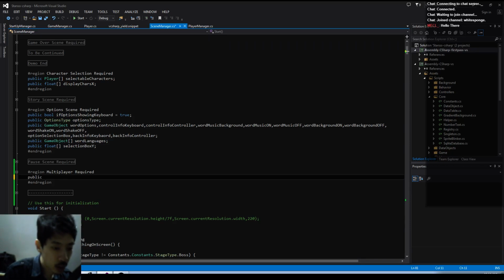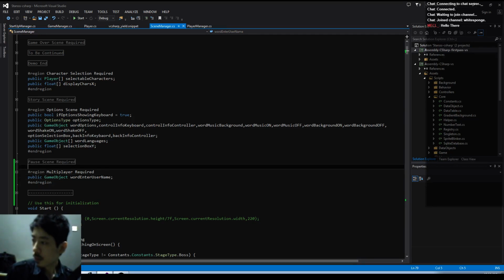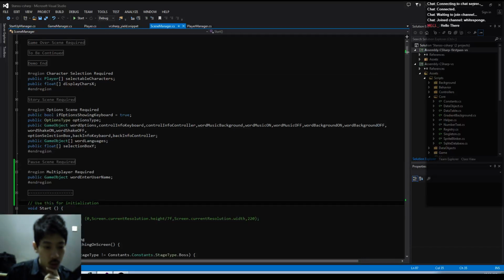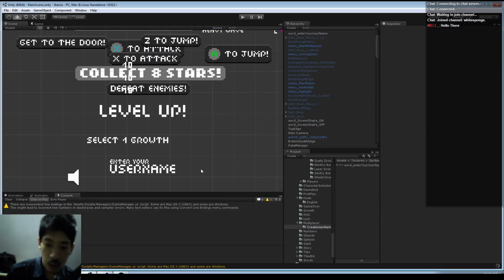So, public game object word enter username. Okay, so let's go back to Unity here.